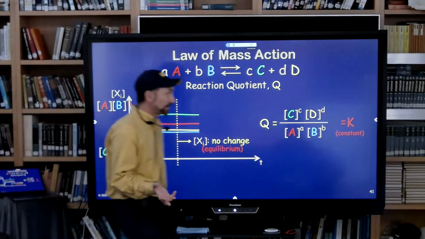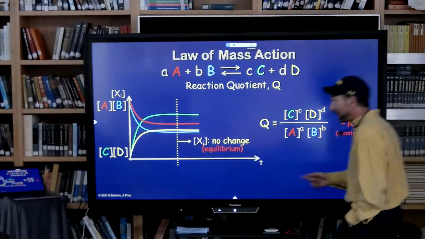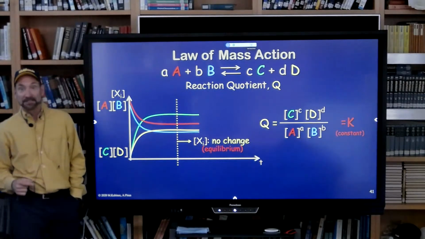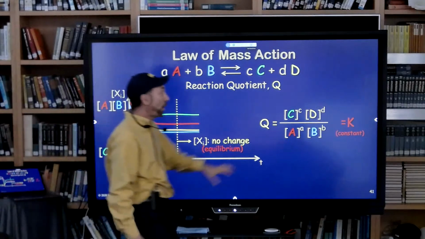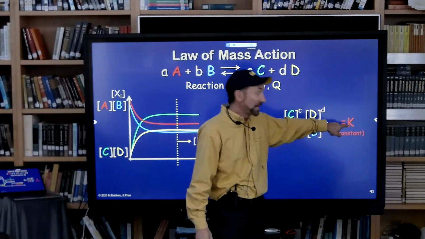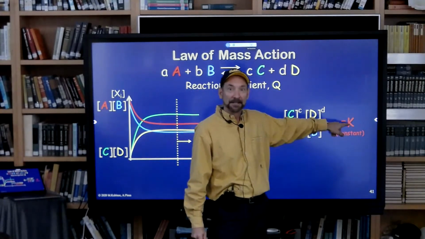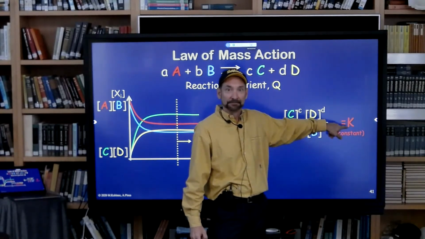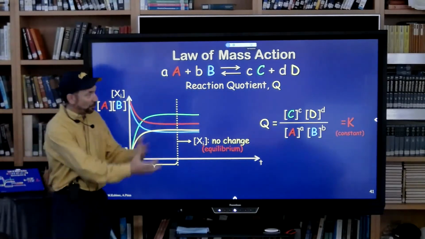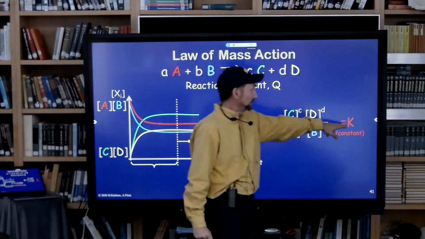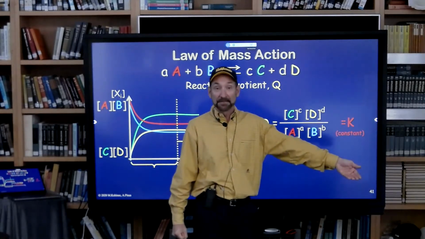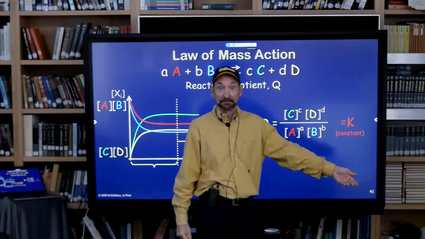And it's an interesting, cool fact of nature that regardless of how you start out, no matter how much A and B and C and D are present initially, the concentrations always arrange themselves. So they could be any bunch of different numbers, but they always come to the same value of K if you're at the same temperature. It's a crazy property of the universe that those combinations work out. That means you can tabulate these. For every reaction, you can calculate a K, and you know it will get that way from any starting conditions. Very useful number to know.